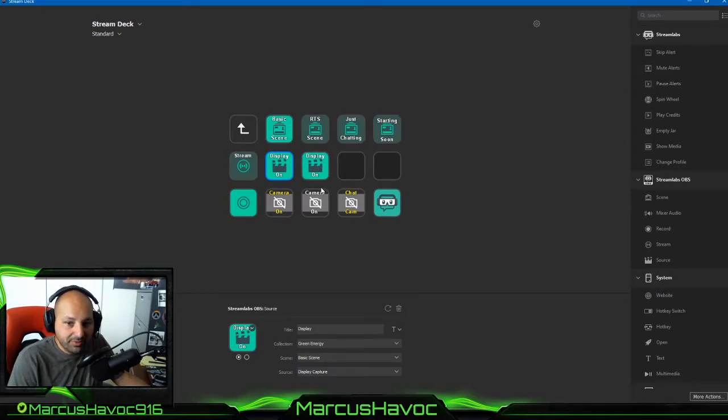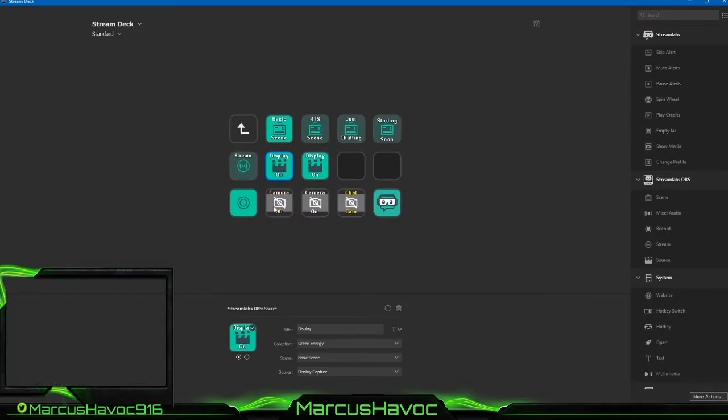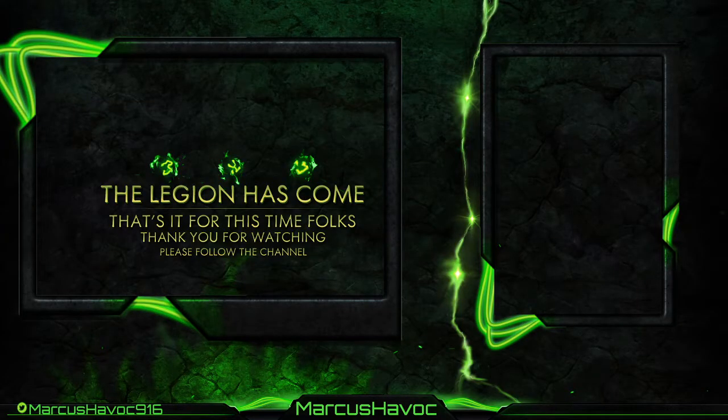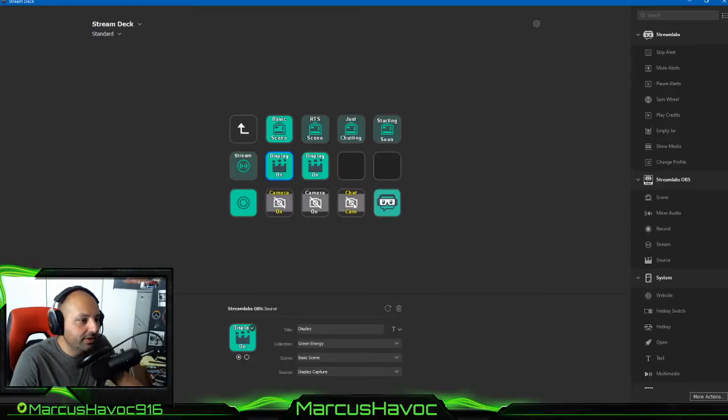I've also built something in where I can turn my camera on and off in the middle of my stream, just in case, you know, my wife walks in or my son walks in, or if I just want to shut the camera off, I could just shut the camera off just like that by pressing that button right here. And I've also mapped it to my other settings. So if I'm in just chatting, I can shut the camera off just like that. So that's just one basic folder that I have in Streamlabs OBS on my Stream Deck that allows me to control all of these settings.